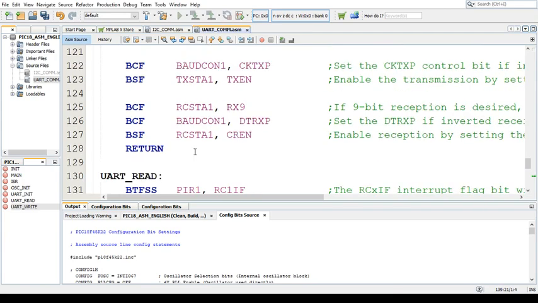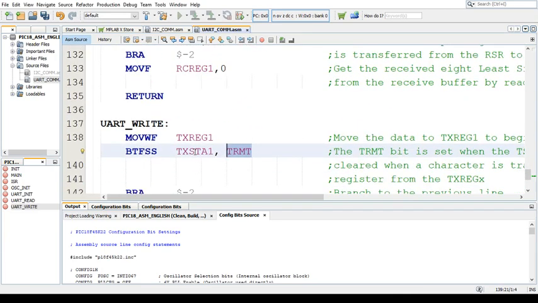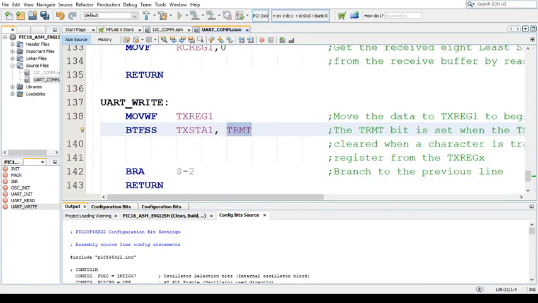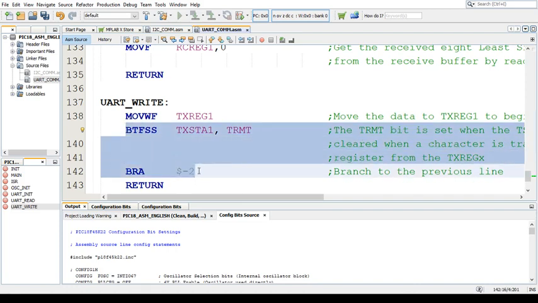Okay, so just go back down there. This in essence is polling right here. This section I highlighted, that's polling, because we're constantly testing a bit. We're constantly testing a bit, and if this bit never gets set, we're essentially never going to get out of this loop. It's going to stay in this loop forever.